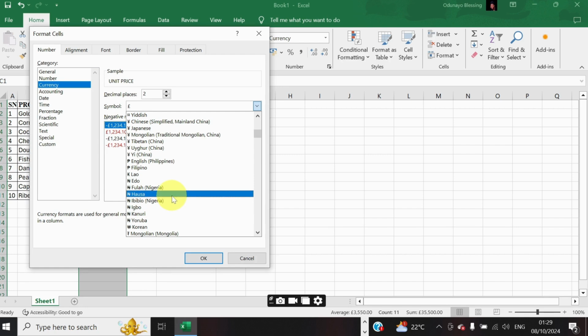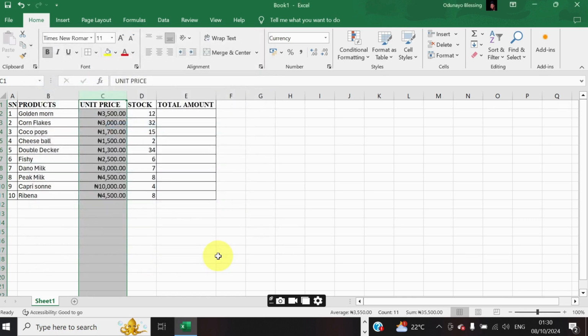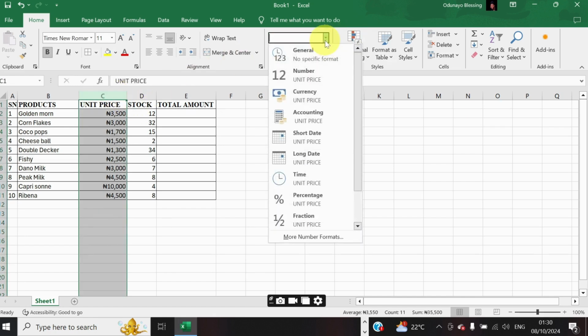These are the tribes in Nigeria, Yoruba. So all of these are actually connoting naira. You can use any of them. So let's assume that I pick this, and okay, so that changes it to naira, and you know that you are dealing in naira. You can as well just eliminate the figure there. You can also decide to change the format from currency to any of these, and you can get more.